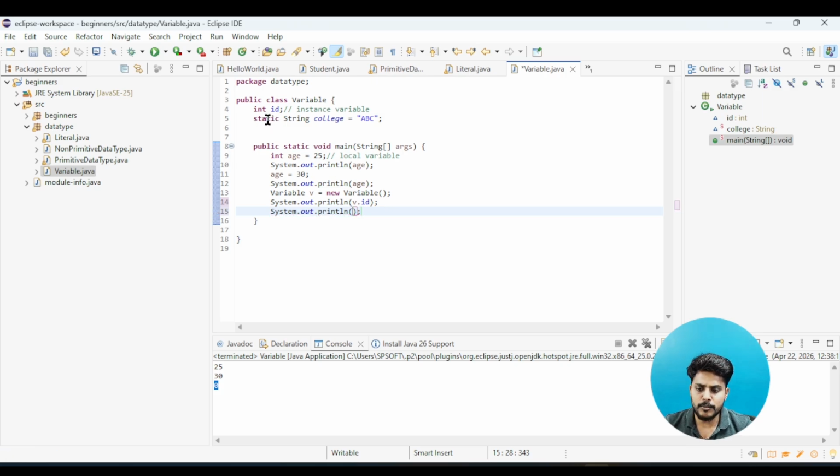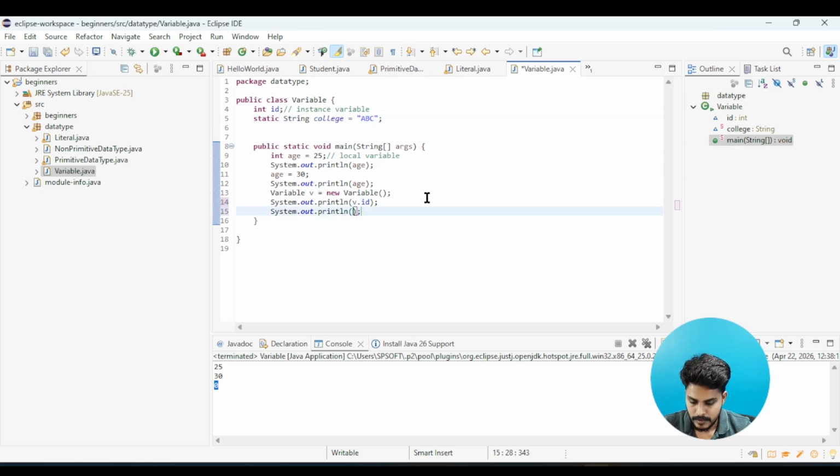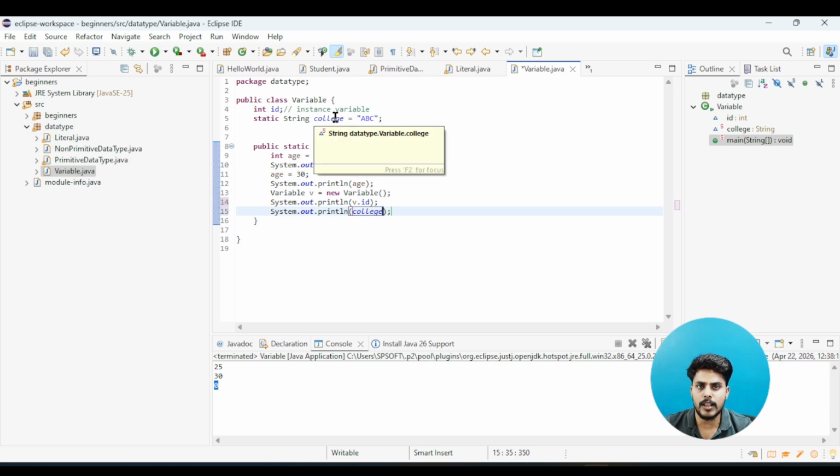So a variable declared with the static keyword is called a static variable. Now you can see I am not getting any error because it is shared across all the objects. We don't need to create an object to access the static variable.